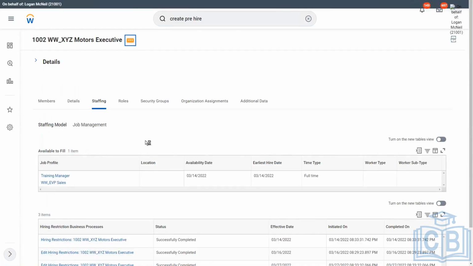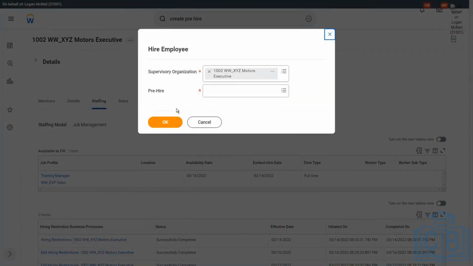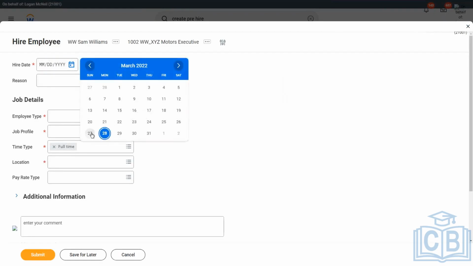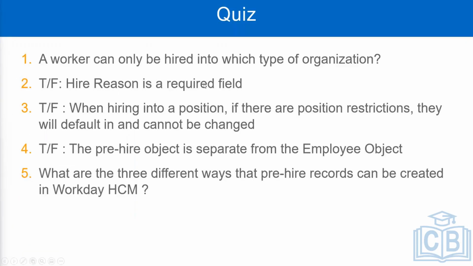We go to hire, hire employee, and we go for Sam Williams. This is our pre-hire, and what are we going to do here? We are going to give the hire date. Looking at the hire date of 27th. You see the hire reason. We just did that in the quiz. Hire reason is a required field. That was a question, true or false.